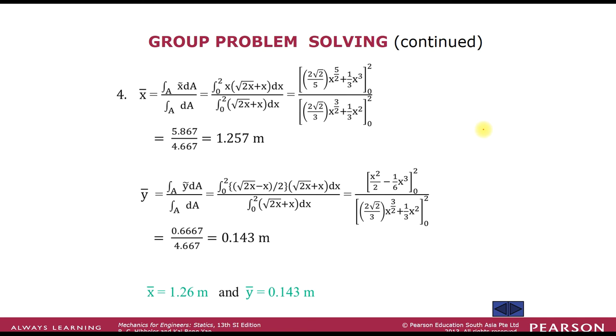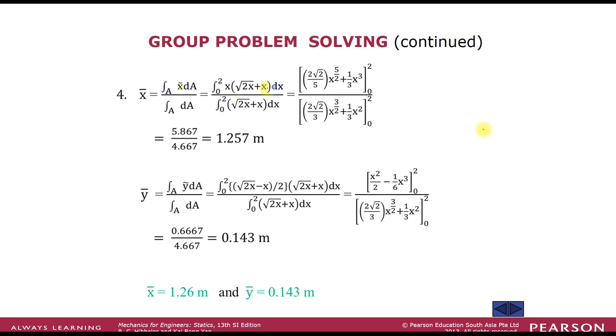We differentiate, okay, as dA, which is x here, is x, and dA is actually the differential area, (2x plus x) times x, with a differential at dx. And also for A is the integral with limits 2 to 0, okay, of square root dx plus square root 2x plus x dx. So what we get is that we have to integrate, okay, x and also square root 2x plus x, which is square root, which is 2x to the power of 1/2, okay, and then x.